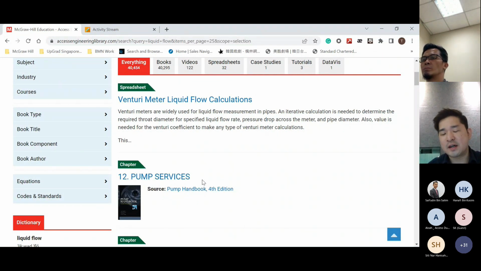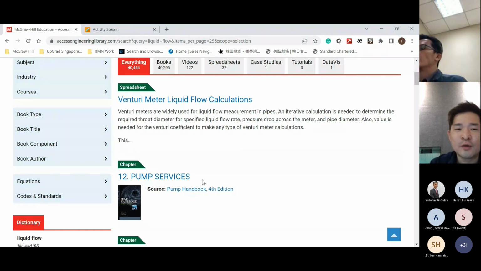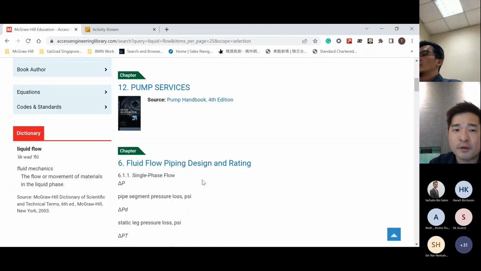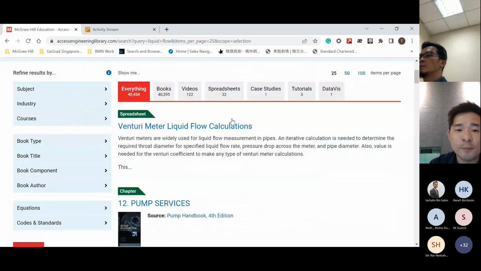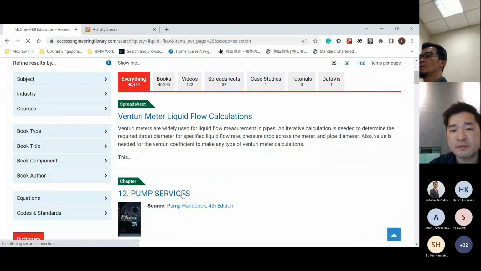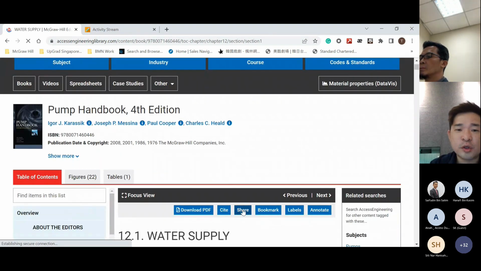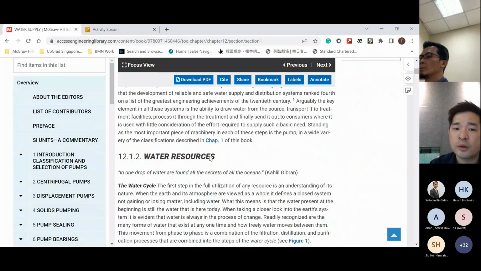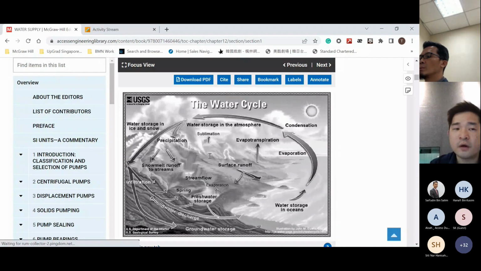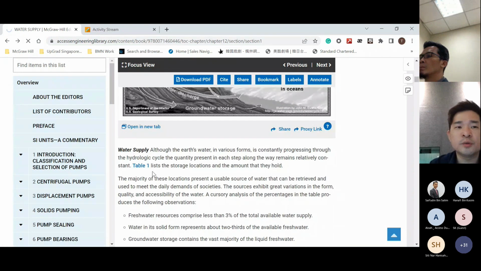In the older days when we studied, we always flicked through the hard copy books, went through the introductions to look for a specific need, then flipped to that specific page. But thanks to technology, you can now do a dive-in search on the topic you need, and you don't need to read the whole book to find the information. For example, you search for liquid flow and Pump Services will pop up. When you click on this Pump Services book, the 4th edition, you dive straight into the chapter you need to read. If it's not what you are searching for, you jump back and continue to search.